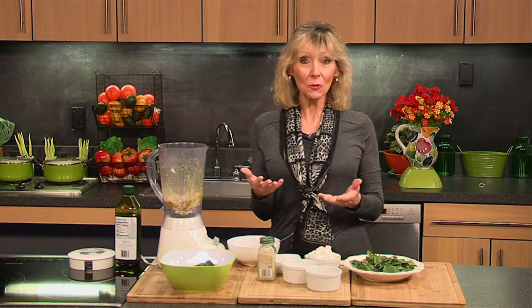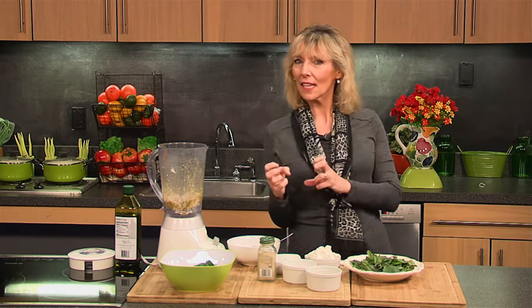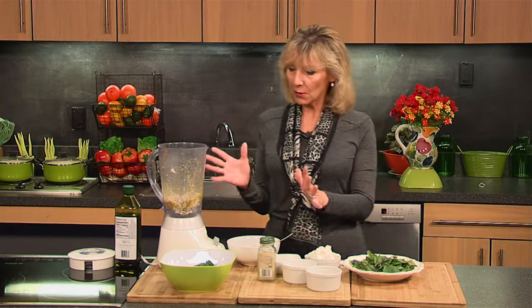So that's truly the inspiration for this pesto I want to show you. It's kind of different from the pine nut basil garlic one that we all love. It's a little subtler, and it's got a lot of really beautiful, deep, soft flavors to it. So let me show you how we put it all together.